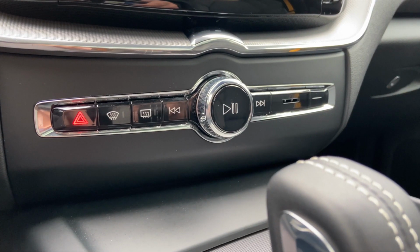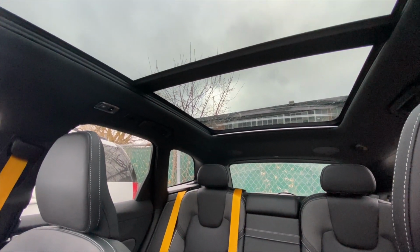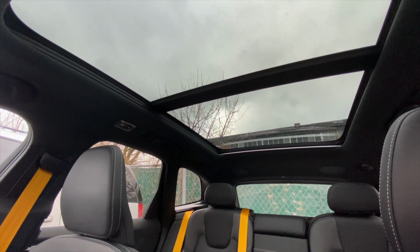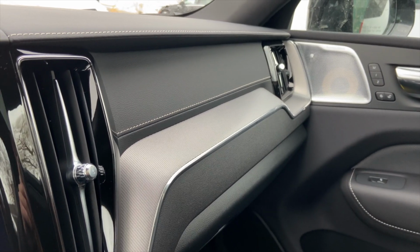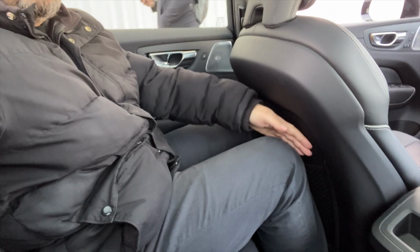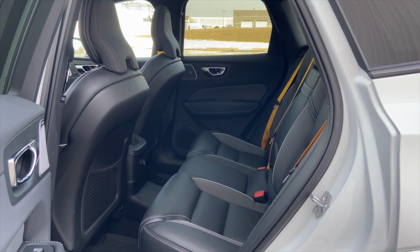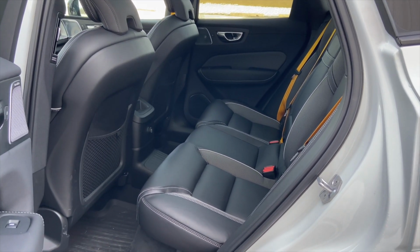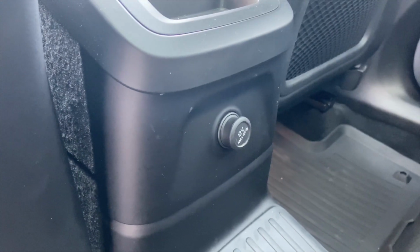Yeah, I really do think the simplicity is good, especially these days with a lot of designers going a little wild with the design elements. I think Volvo played it safe and smart and has a cabin that's well executed, and again should age very nicely for years to come. It is roomy though. For sure, it's quite roomy. I do find the cabin, especially up front, the high door sills and also the high center console may be a bit of an issue for those of us on the shorter side, but overall it's very well executed. I don't mind it. And in the rear there's also lots of space.